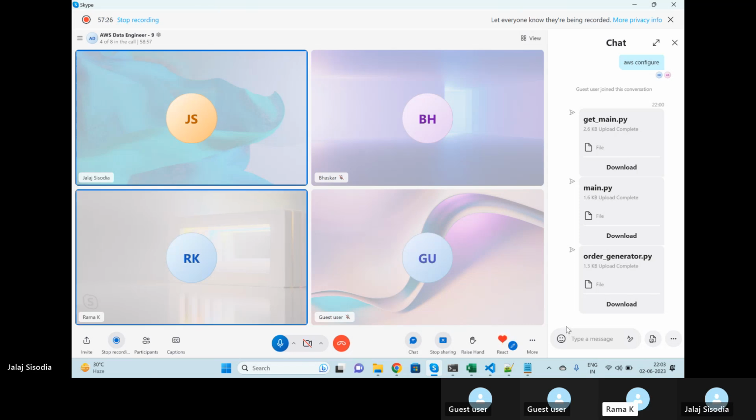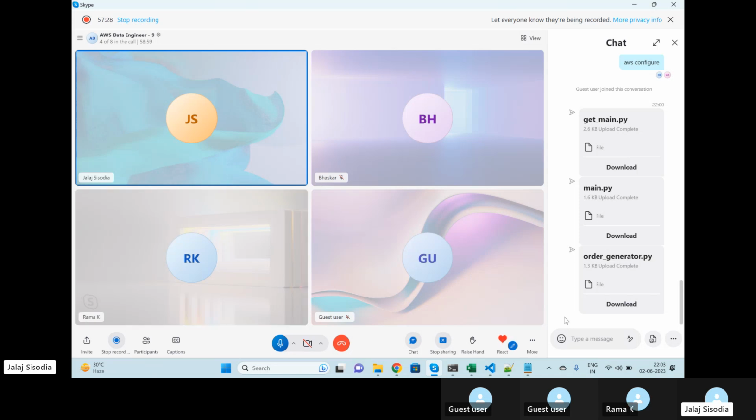So what is the next topic, Jalas? It's again Kinesis, but it's with the firewalls and the analytics. Like right now, today we just saw sending and receiving records. But I don't know if you or Bhaskar asked how we can modify these records and do some activity on these records. That part we are actually going to see in the Monday class.